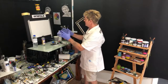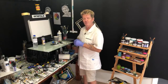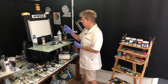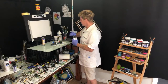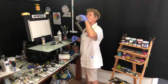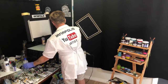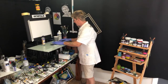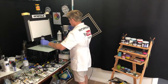Anyway, let's get onto here. I've got my canvas there. It's 30 centimeters by 42 centimeters, and 12 inches by 16 inches if you want to know the sizes of it. All right, I'm just going to grab a mouthful of my water. I've got my coffee ready to go as well, so I'll put that down there. Got my paper towels ready, got my coffee there. Now retarder, where do I put that? There it is, right there. If it had teeth, it'd bite me.